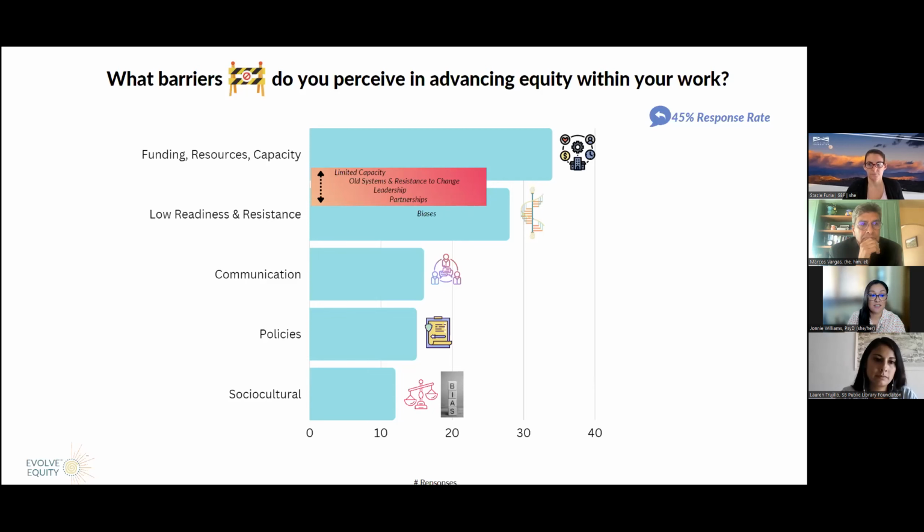And as you had mentioned, Lauren, at the beginning, actionizing always starts with asking questions, because the type of question that you ask really illustrates how ready you are to solve it. So I have some questions for all of you to reflect on. How are you naming the low readiness and resistance within your organization? How are you igniting generative tension about old systems and dialoguing about resistance to change? How are you pulling others into your problem-solving circle to problem solve limited capacity and resistance?